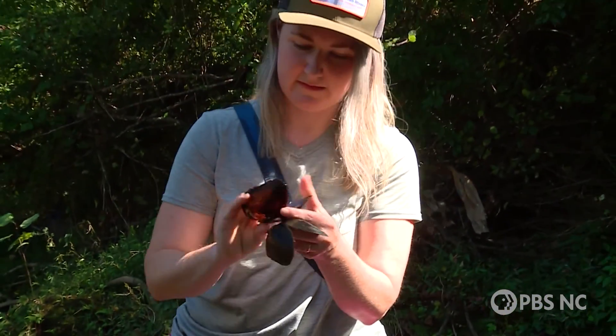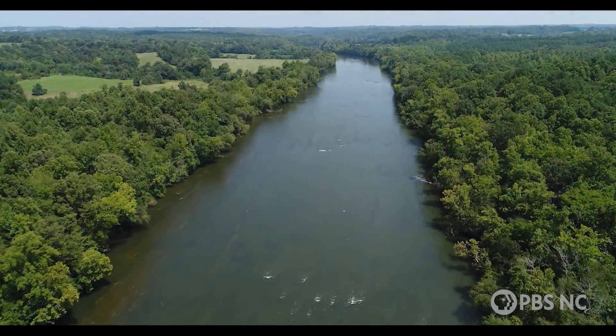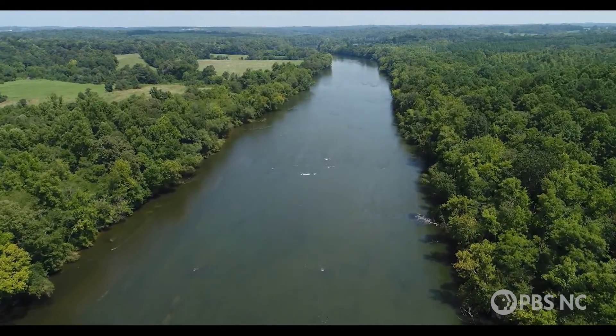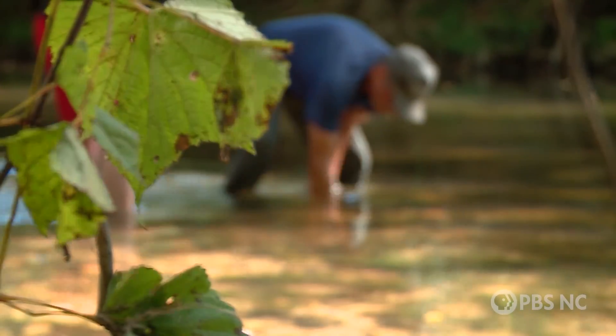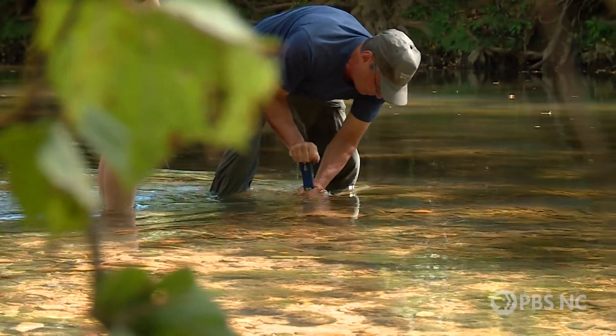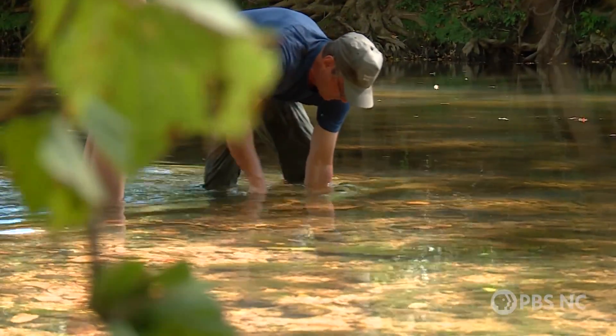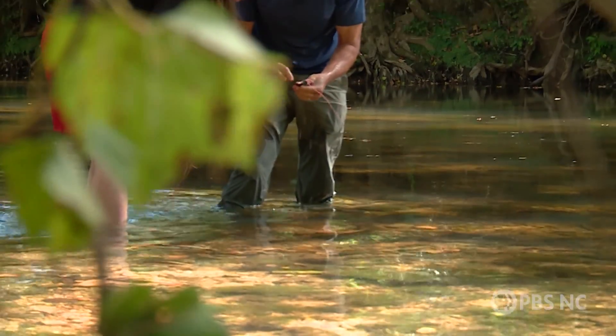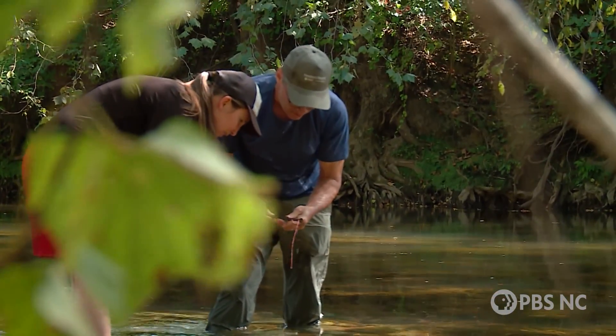Streams are this different little universe that has a lot of unseen factors going on — water quality, sedimentation, what this stream looked like a hundred years ago versus what it looks like now. What this stream is supposed to look like is something people alive today probably haven't seen. Mussels are filter feeders, so we're not seeing that with the naked eye. All of these things require a closer inspection.